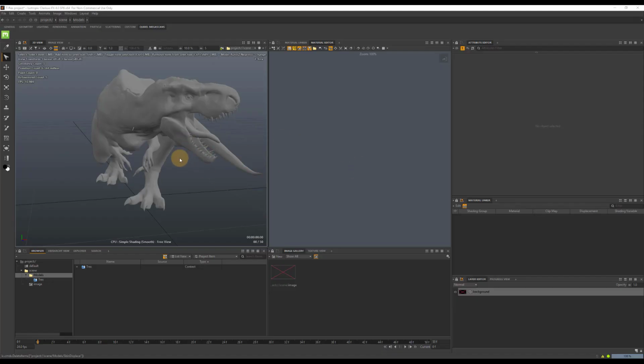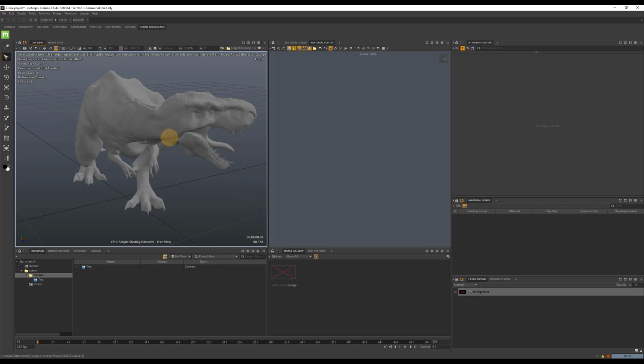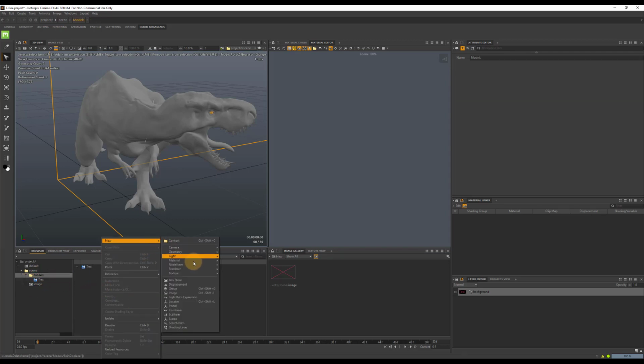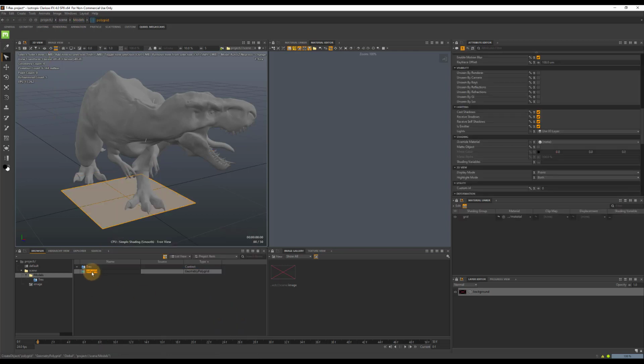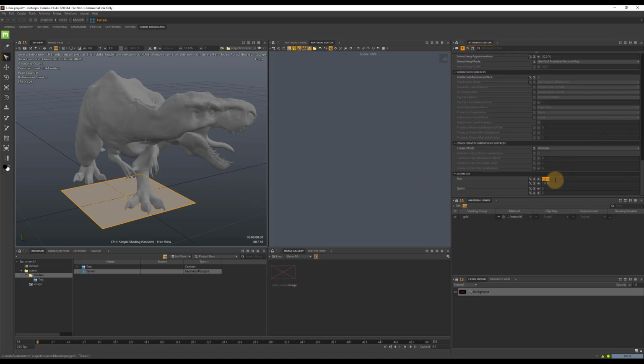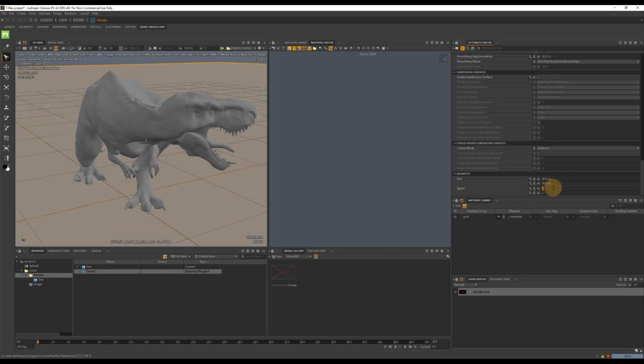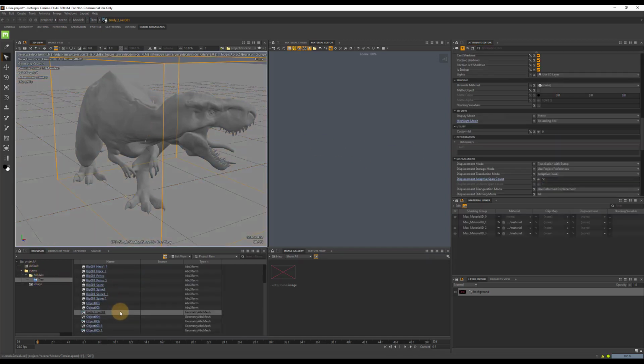Okay guys, we have the model. I have just a model imported there because I had to fix a little bit of things related to the scaling. So we get a new model, and this one will be a grid, and the grid will be used to create the terrain. So this one is the terrain. We make it bigger, let's say 60 meters, and let's say we have 20 subdivisions all around.